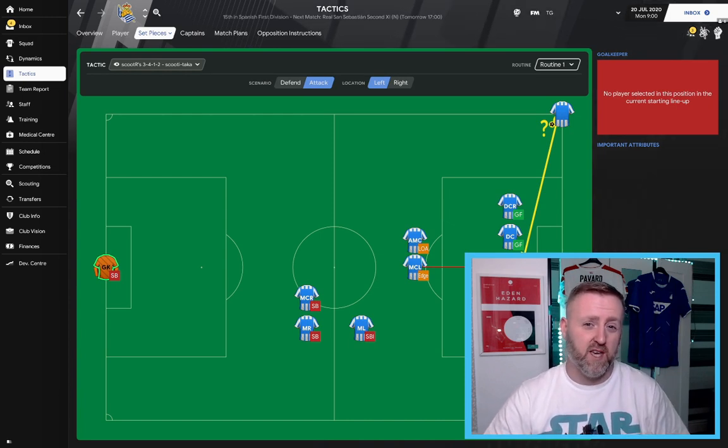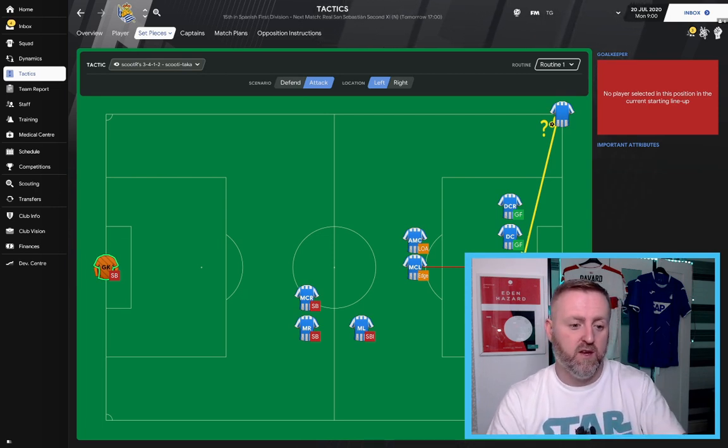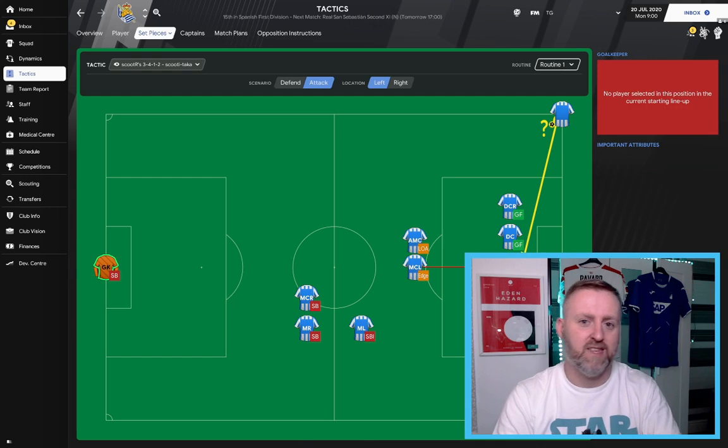What I will say is I'll drop another link below to my set pieces, get them loaded in, near post, nothing special. Got them for defending as well, and see if you have any joy with them. I've got a little two routines, one with it where someone comes short, but you still play it near post, seems to do the trick, so get them loading in as well.